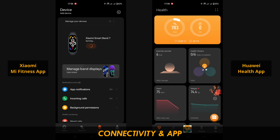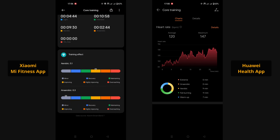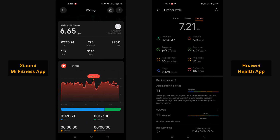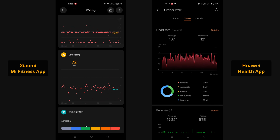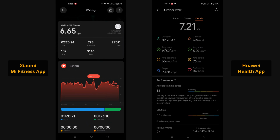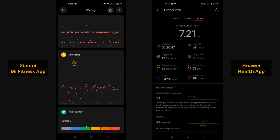Regarding the connectivity, both bands have Bluetooth 5.0 low energy and support Android and iOS devices. Now about the phone app. Both bands have smartphone companion apps with similar functions and equally detailed in showing all the data recorded from the trackers. I personally prefer the one from Xiaomi and how it displays the data, including the map for walking, for example, while Huawei does not show the map for this type of activity.